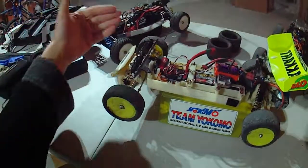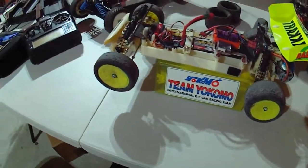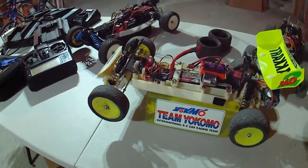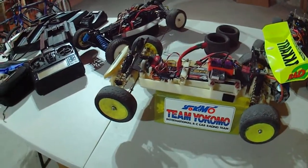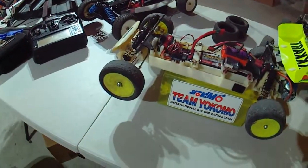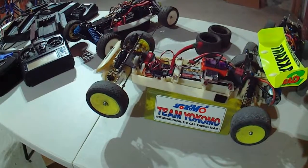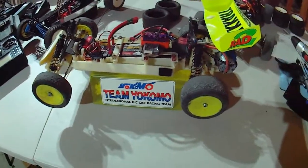At the front, I went to a shorter caster angle, so the car came with 30 degrees caster as standard. I think, sorry, no, I had used 30 degree caster blocks at Vonats, and standard it's actually smaller. It might be something like 20 or 15 degrees. So I went back to the stock blocks here to get more steering, because the car was really pushing a lot on the track with all the things that I screwed up on it. So we're going to try this out, and I want to show you guys that this car can actually handle pretty well.